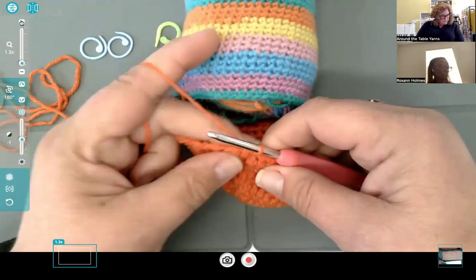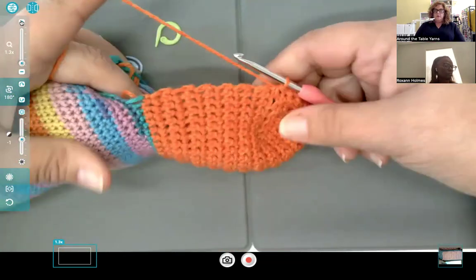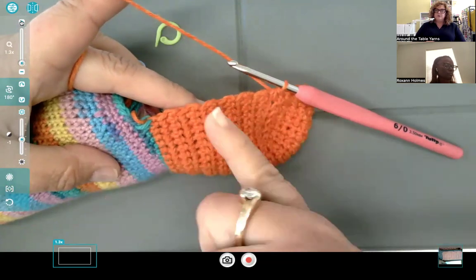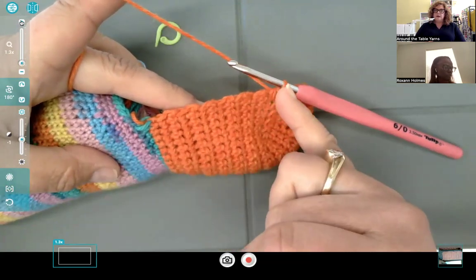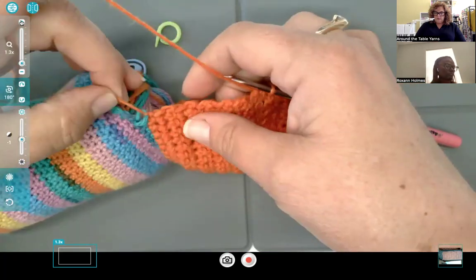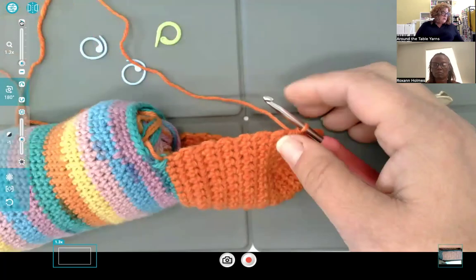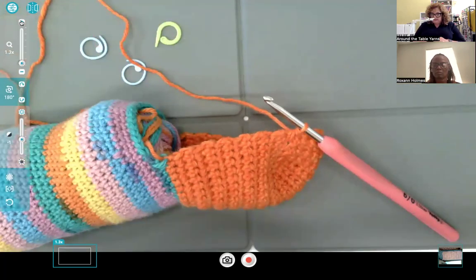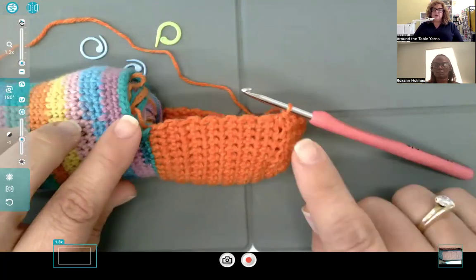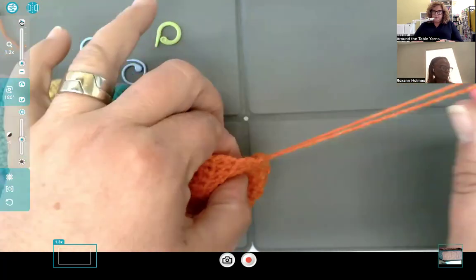Okay. So we're going to pick up 14 stitches across our heel flap here. So between where my yarn is right now and where I started my heel flap, I want to get 14 stitches. How you do that is up to you. Here's how I like to do it. Anytime I have a certain number I need to pick up in a certain space, I hold it here so I don't lose it.